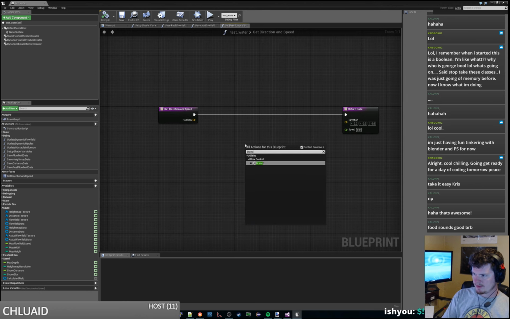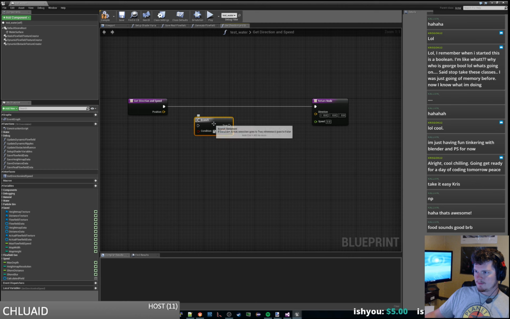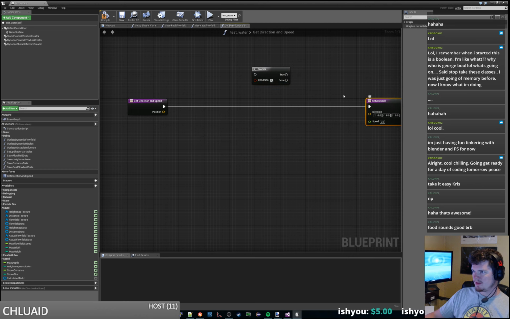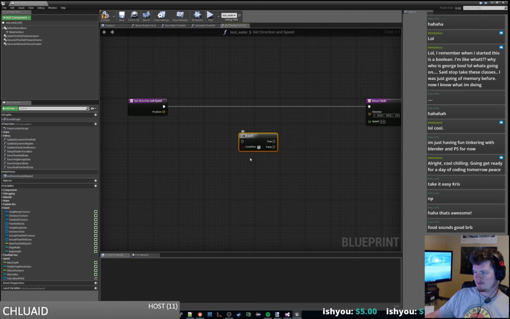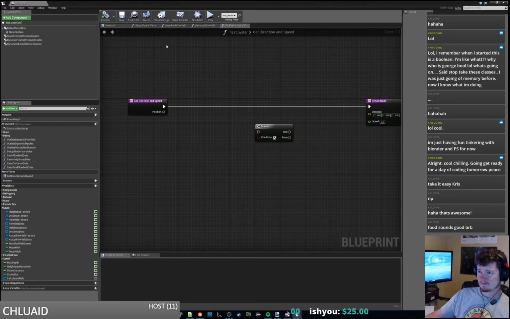Alright, so we'll have a branch here. We need to calculate the world position, we need to calculate the texture position for the world position, and then from there we need to calculate the rest. So we're going to need to save some of this information.